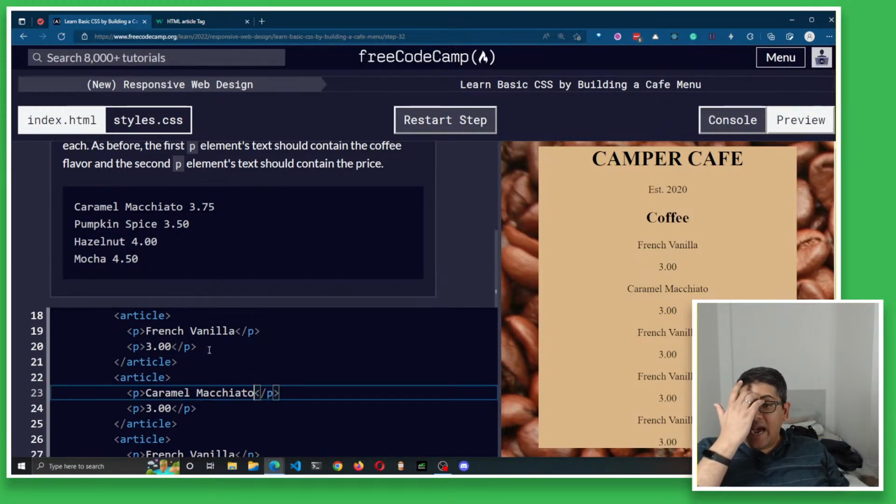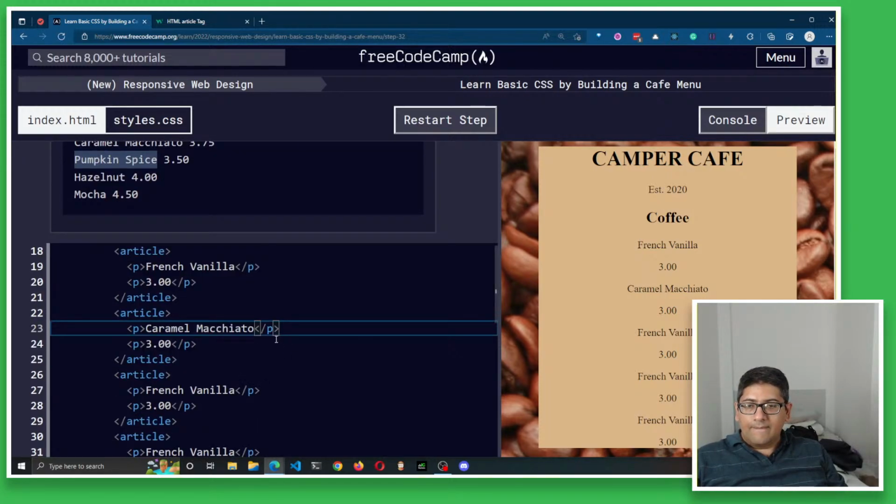You are basically using the article tag to show a menu item, which is sort of like using a div, no? You're using a block. Correct. Caramel macchiato. Pumpkin spice. Dude, what happened? Those are nuts. Mocha. Another one.